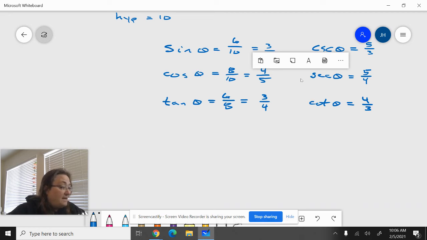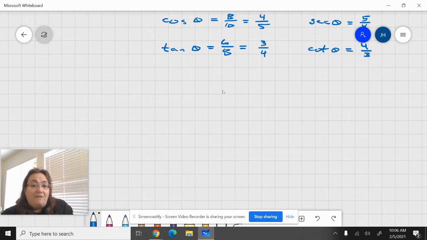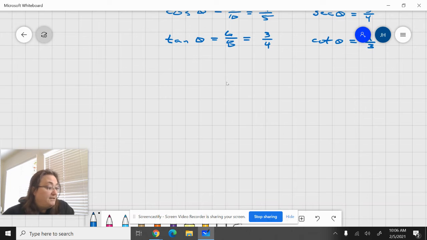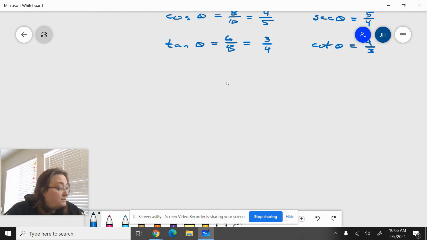Then you've got that next section, the last section that you have to do for this homework, which is giving you a value, and you have to find all of the others, right? And I find the best way to do this, I'm just going to do number 15 for you, because that will set you up for the rest of them.